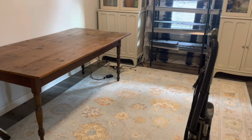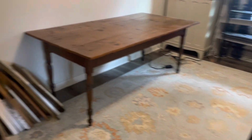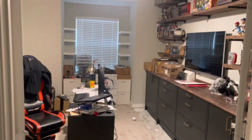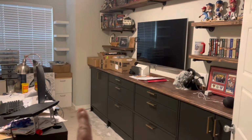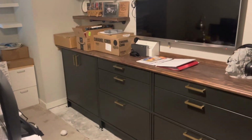And so finishing up this area, we used to have my husband's office right here because we were remodeling. Let me show you what's going on there for those of you who are interested. We've partially moved into the office. So we've finished all this. So I installed all of these lower cabinets, painted them, installed the hardware.